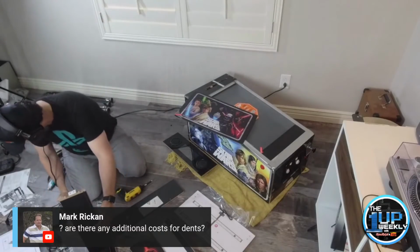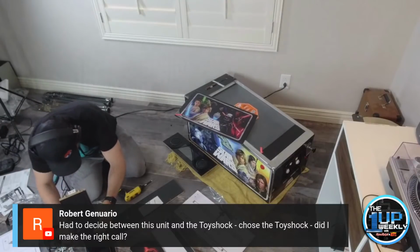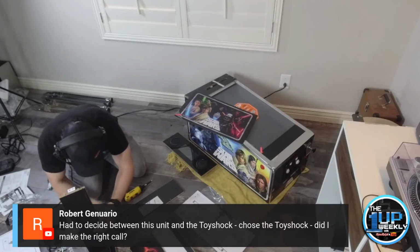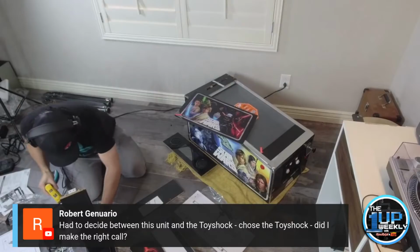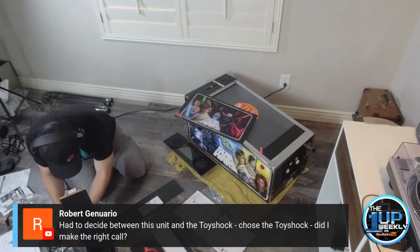but yeah, stuff happens. Robert asked, he had to decide between this unit, the Star Wars pinball unit, and the Toy Shock. Now he chose the Toy Shock. He's asking, did I make the right call? Now I think, answering for Ralph here, he did play with the Toy Shock, but we haven't fully assembled the Star Wars, right? So hopefully.